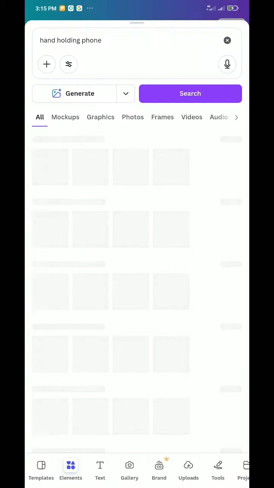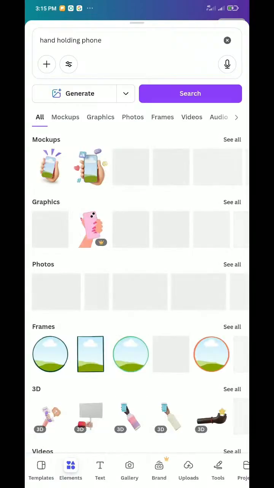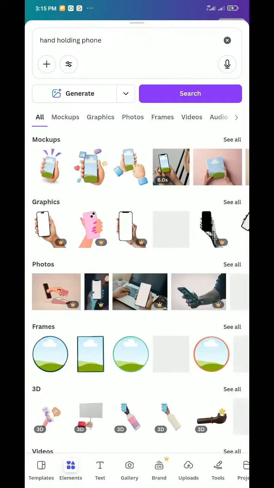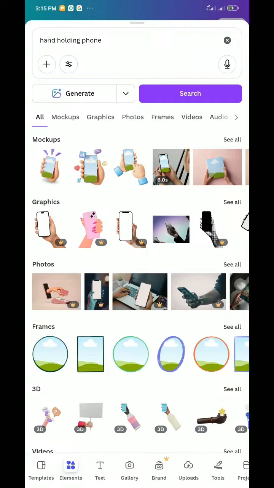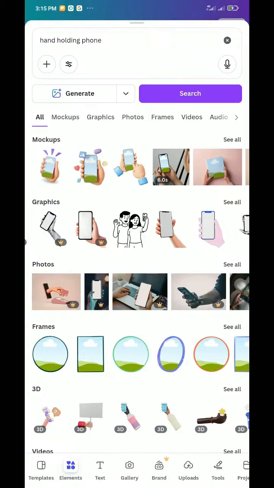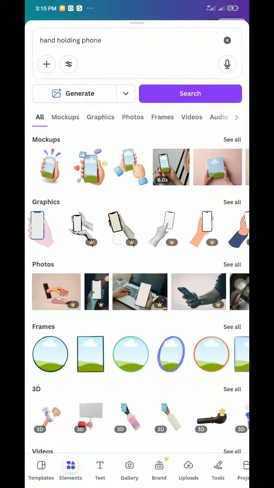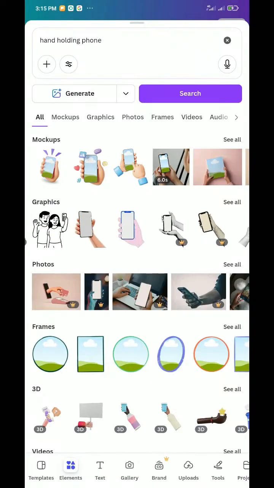So now we have several hands holding phone here. You can see here we have the gold crown icon, which symbolizes that this is a premium photo unless you pay for it, while there are also some other ones like this one.